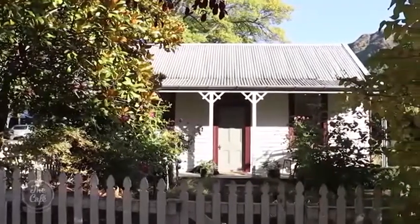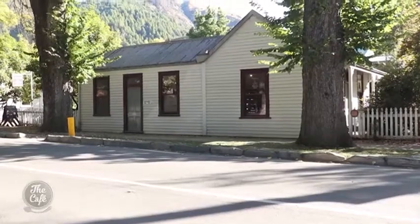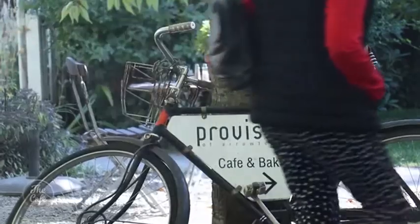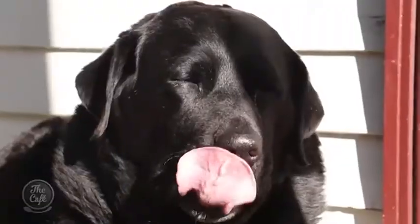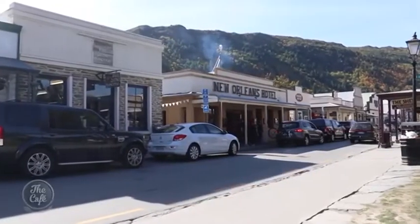Take note of the building — Jane loves the history. This building used to be owned by one of the mayors back in the gold mining times, and it was a bakery here. This cottage is actually a combination of two cottages, restored together. I love the sense of place. People have been so hardy when they've come here — it can be a very harsh environment, especially back in the late 1800s. Cars certainly feel out of place here in Arrowtown.